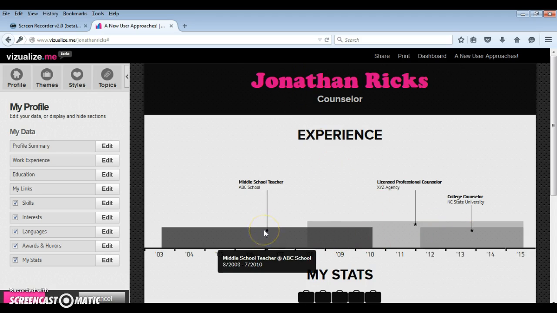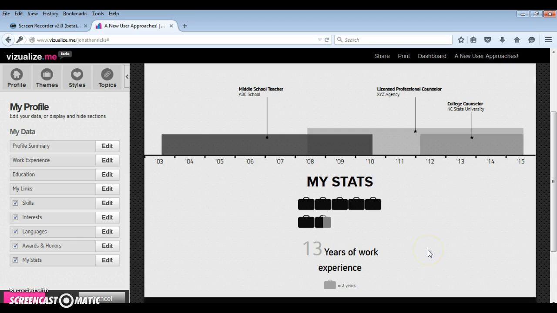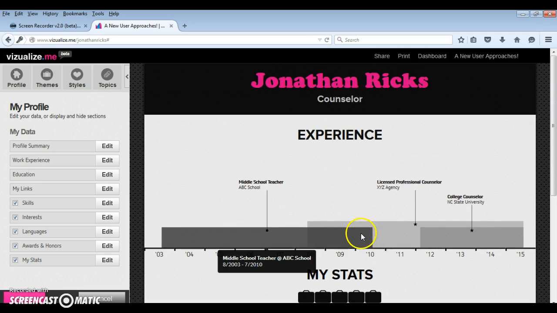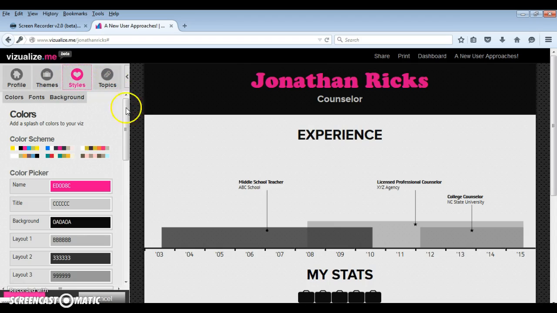So now you kind of have a visual representation of my careers. You can see that I was here, and then I had a little overlap, and then I've been in this job for a while, in which I had some overlap also starting around 2012. The site also goes ahead and adds up your work experience in years, and it shows a little legend here of what briefcases stand for. There's a lot more options to this website for you to play around with if you would like to. You can change the themes and the colors by clicking here, themes and styles.